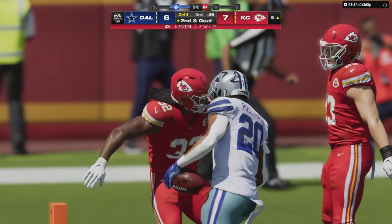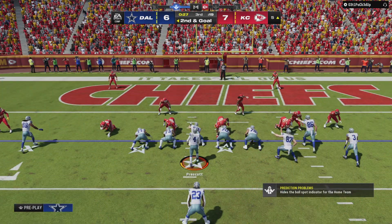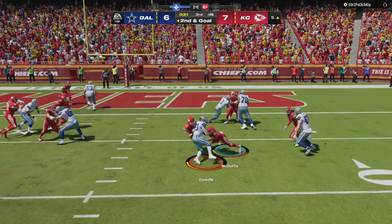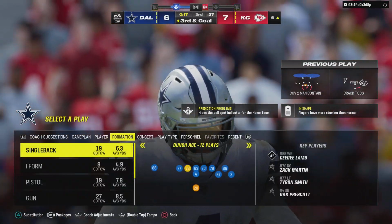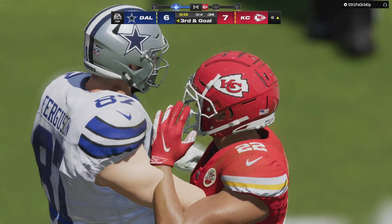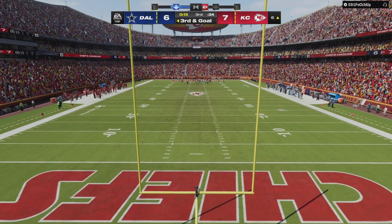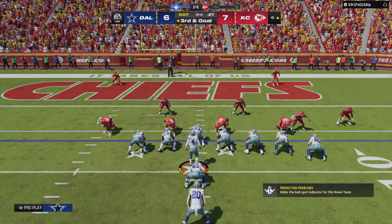The yards may start getting a little tougher to come by down here near the goal line. That's good work defensively there on first down, holding them to a short gain. On the run, it's Dowdle. And he is going to be stopped cold behind the line of scrimmage. Officially was a 1-yard loss, and that's going to lead to a third down. And now 3rd and goal coming up, the loss on 2nd down. That just means this crowd's going to get even louder, and they'll get a little bit of extra help from the defenders as they exhort them to join them in the effort.